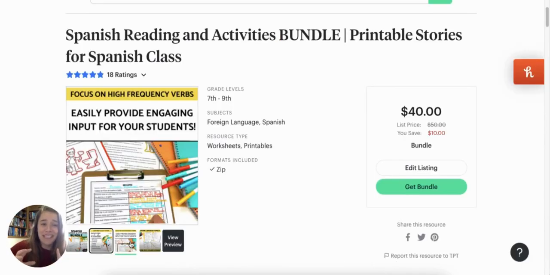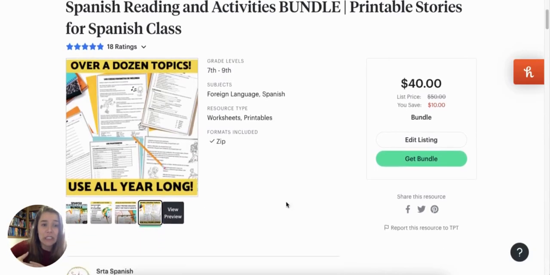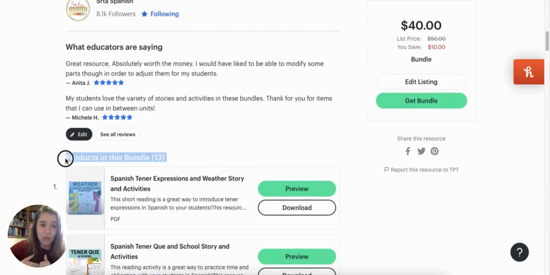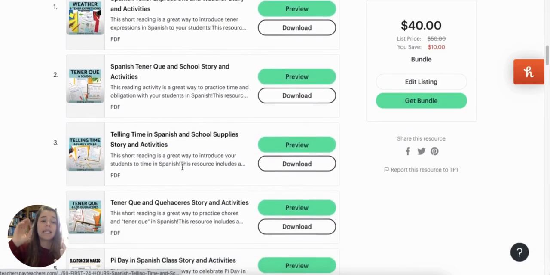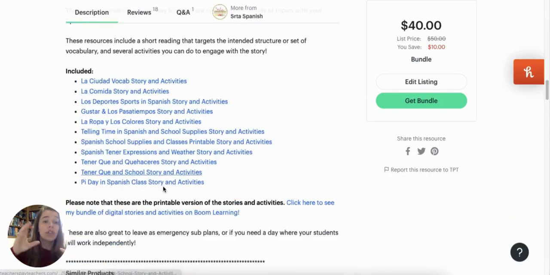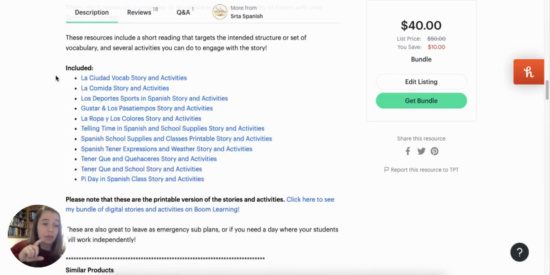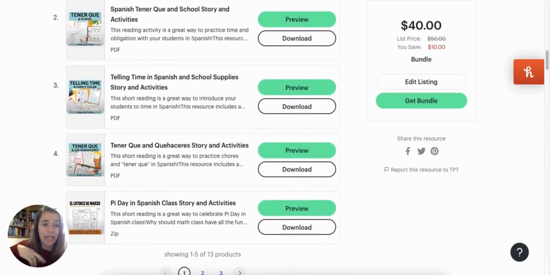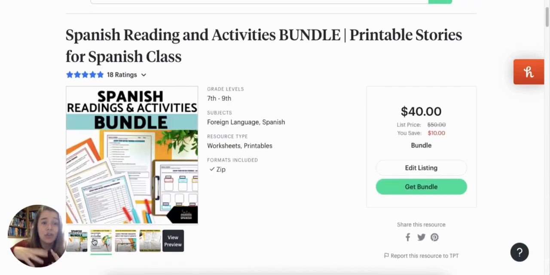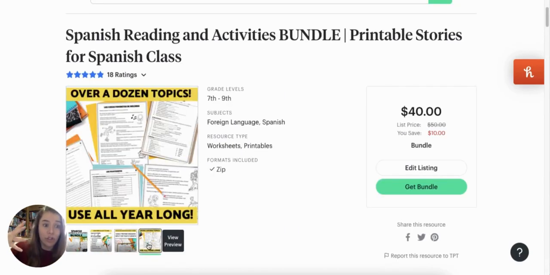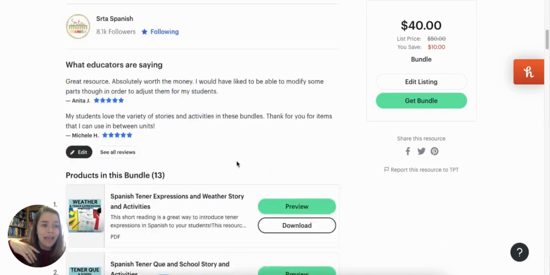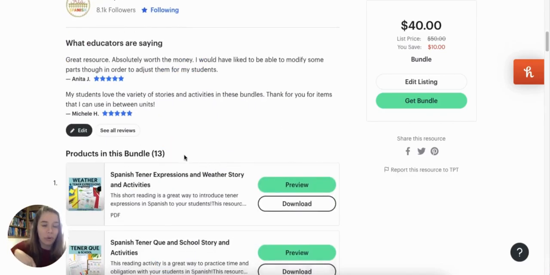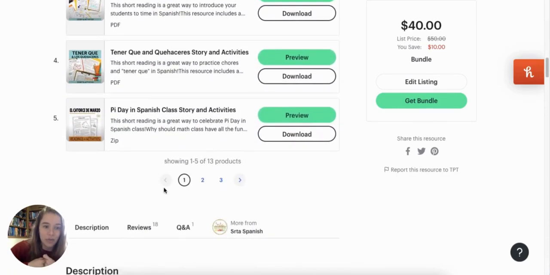Okay, so hopefully that gave you an idea of how this looks. Each of those 13 stories has a printable version of the story as well as several activity pages. You could just print them off and use them as sub plans. You could print them off and use them as the star of a whole unit. You could just throw them in your free early reading library, like the one for Pi Day and the one for St. Patrick's Day. You might not want to do a full unit on Pi Day, but it might be fun to print it off and throw it into your library to give your students that choice.